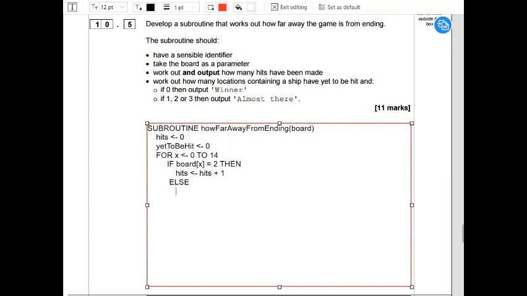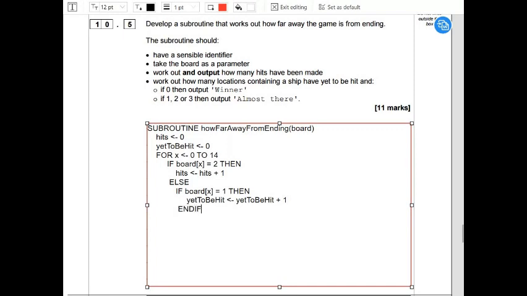Else, we need to have if board x equals 1. So we've got board, we're passing x into that, and if that's equal to 1, then what we're going to do is we're going to use the yet to be hit variable, and that's going to equal yet to be hit plus 1. So we need to increment that.